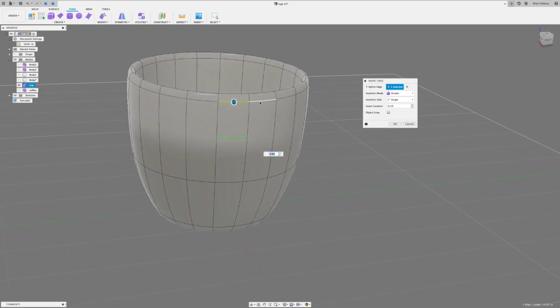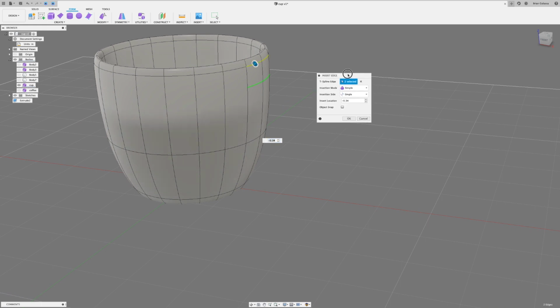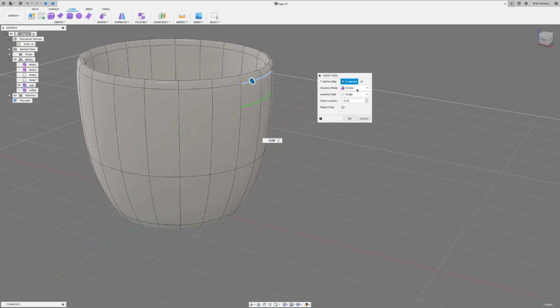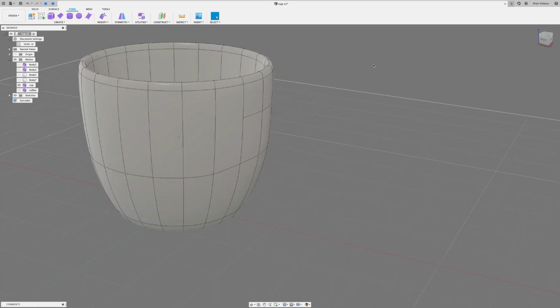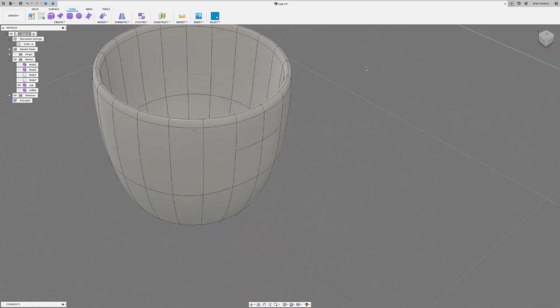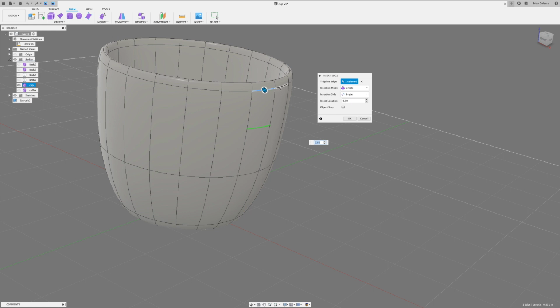Right. So I want to move this down a little bit. So I'm holding down Shift. I select 2 things. And I'm going to move this down to roughly where I want my handle to start. Maybe about there. And if I got these choices here, simple a lot of times works, but in this case, let's say okay. And you kind of see the cup moved a little bit. It made a kind of a weird, slightly different surface there. And I'm going to undo that again and redo it. And this time I'm going to say exact.